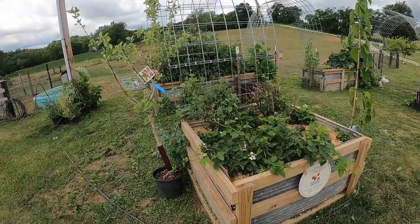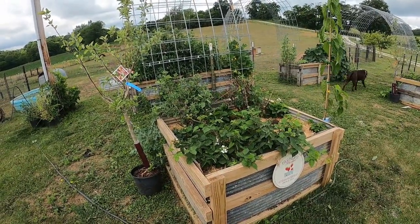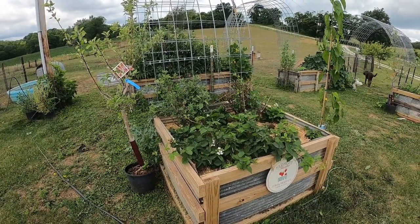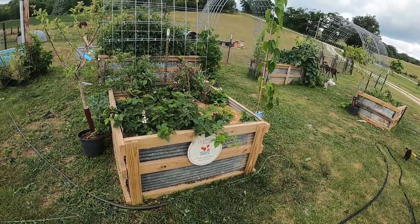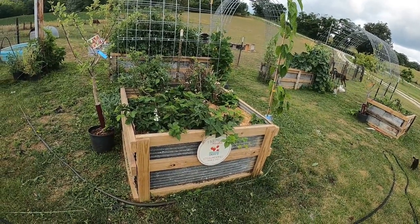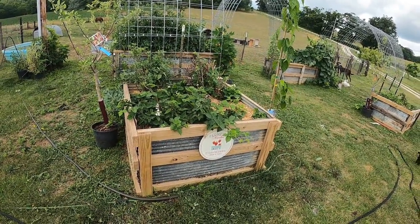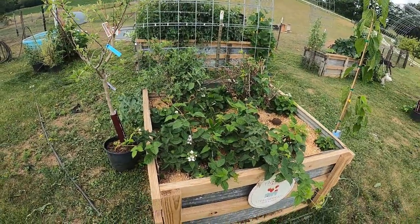I've got a couple of trees here ready to plant — an apple tree, a mulberry, and another apple tree. I'm kind of waiting till the fall because we're planting them out on the farm, and I want them to get a little bit of a root and winter start. Where they're at it's harder to get out there and water them, but at least they get a little bit of a start. I try to water everything twice a day.